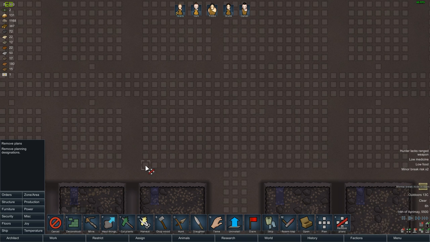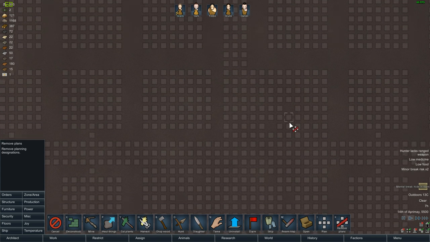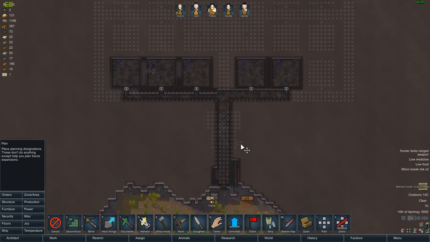One, two, three, four, five, six, seven, eight, nine. So that means one, two, three, four, like this, and one, two, three, four, like this. Then that should be good enough. Perhaps. Yeah. For now, it'll do.